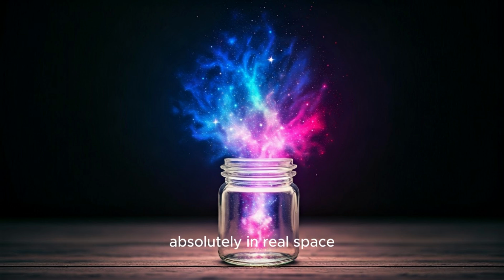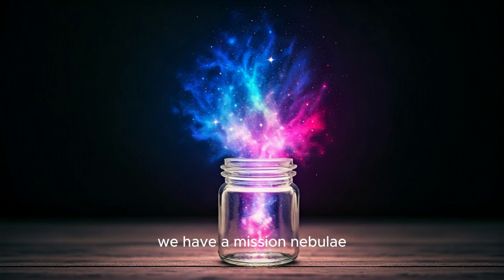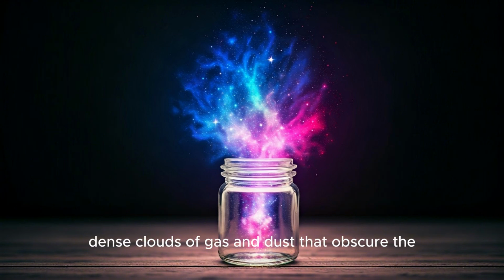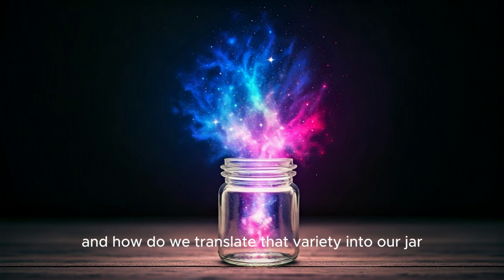Absolutely. In real space, nebulae aren't just random clouds. They're dynamic structures, playing a vital role in the birth and death of stars. We have emission nebulae, which glow with their own light, like the famous Orion Nebula, a stellar nursery where new stars are being born. Then there are reflection nebulae, which reflect the light of nearby stars. And don't forget the dark nebulae, dense clouds of gas and dust that obscure the light from behind them. Whoa. So we're not just making a pretty jar, we're recreating those epic stellar events. That's way cooler than I initially realized. And how do we translate that variety into our jar?